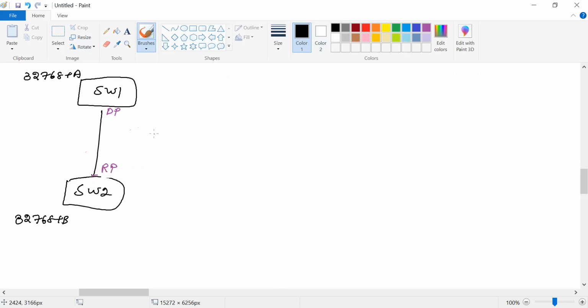Because we have a very big topology, and we want everything to come into the forwarding state at the same time, switch 1 will be in the waiting state. So switch 1 will say, okay, now we are in listening state, then we'll move to learning state, and then we'll move to forwarding state.